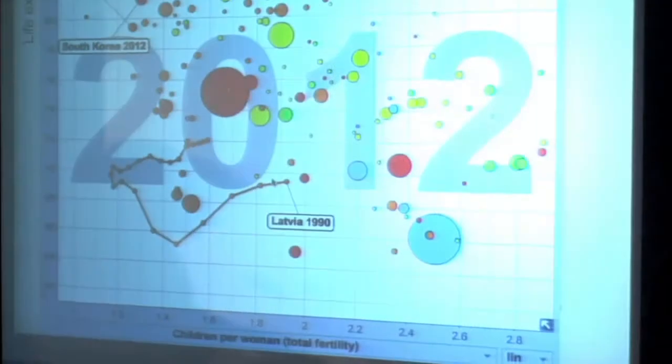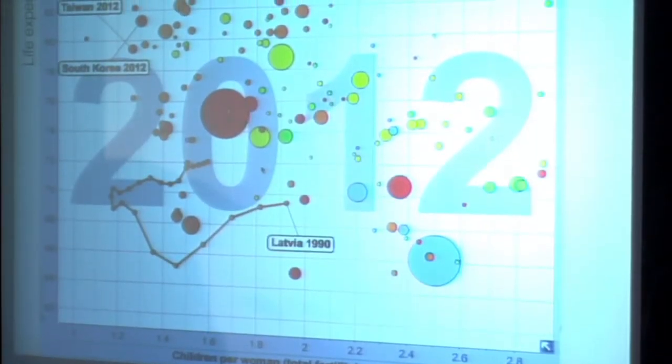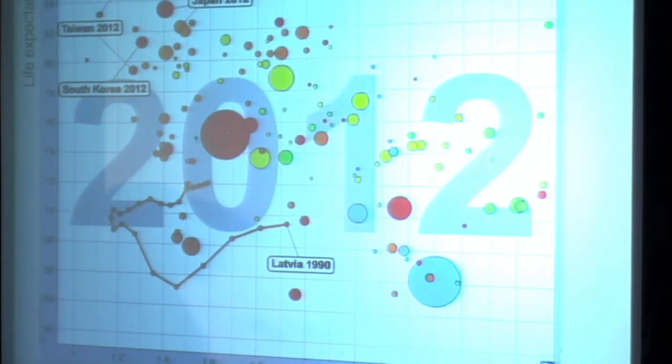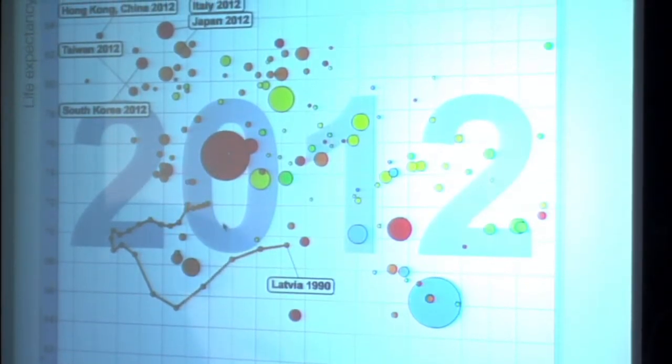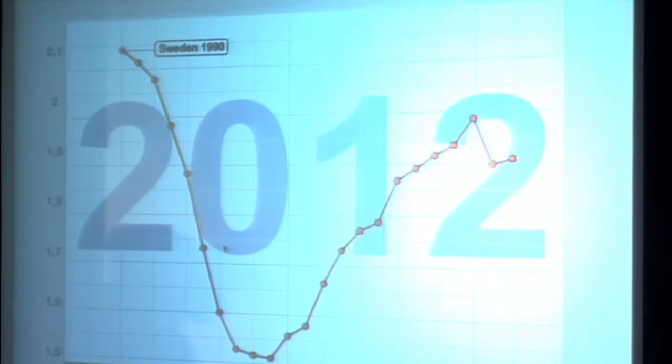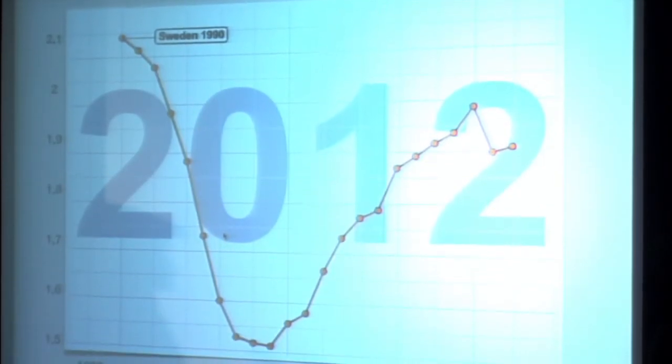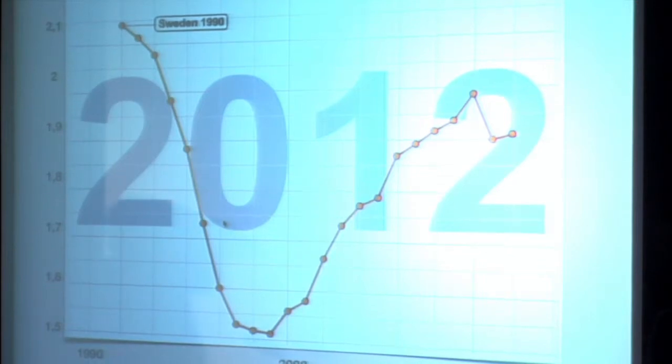If we zoom in on the top left corner to get a little bit more data concerning our countries, Sweden or Latvia, on this part of the world, we can see that there are still many countries that have gone even further and go down to almost 1 child per woman. Hong Kong, Taiwan, Italy, Japan, South Korea have been there for a while. Japan is actually already starting to have a decreasing population because of it. That's also a problem. So the last 10 years of Latvia's increase in number of children per woman is positive, and to be able to plan for the future, 2 children per woman is not too bad, because otherwise you will get a ratio that's not favorable for development and will become very expensive very shortly.